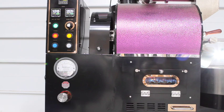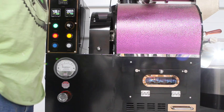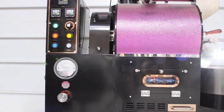So what I'm going to do right now, I don't see the need to pull back any more on the gas. I am going to bump up the airflow to about 6. And we are going into first crack now at about 8 minutes 45 seconds, I think it was. 8 minutes 42 seconds at 398 degrees. And it's telling me I'm going at a fairly slow pace on the rate of rise during the roasting phase, which is okay with me. I don't mind if it goes a couple minutes. I'm going to go over and take a peek at my beans.